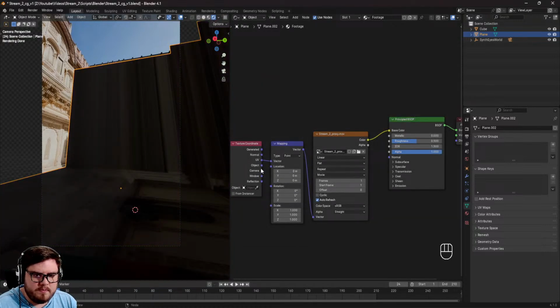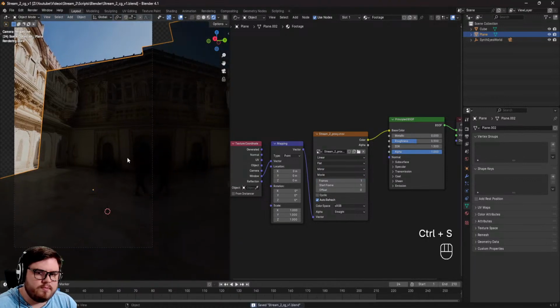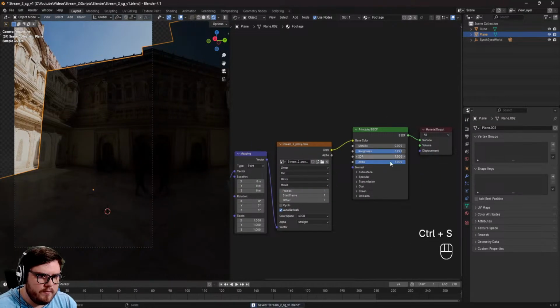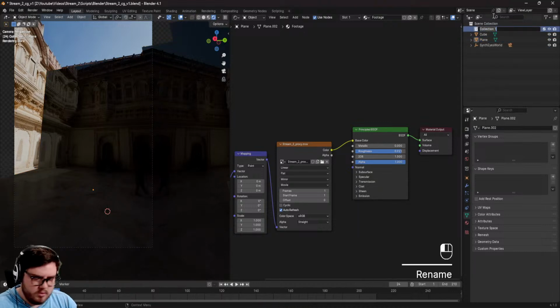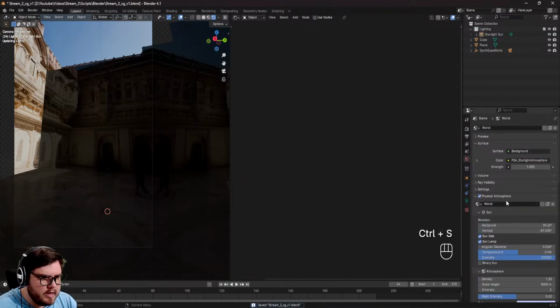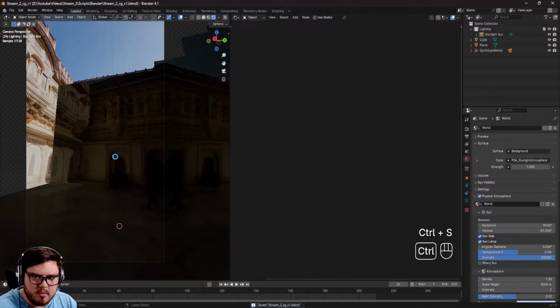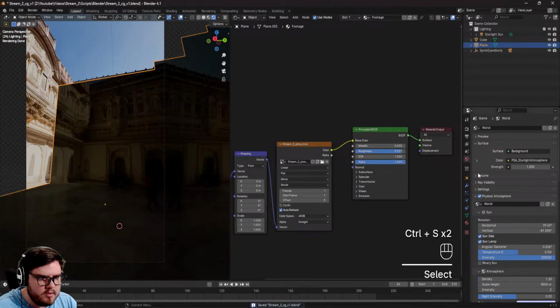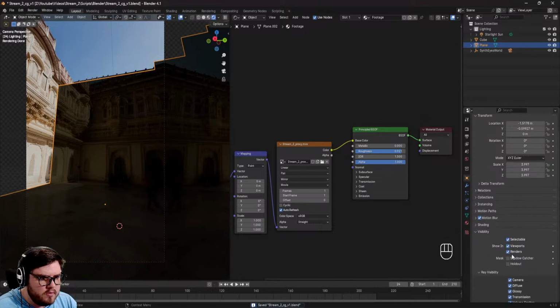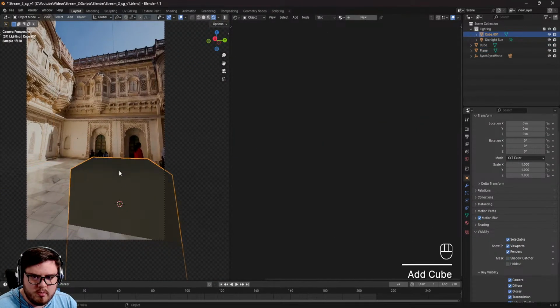There we go. Okay. And then for my lighting, I'm going to attempt to do like I did last stream, using the physical atmosphere add-on. Great add-on. You can just look up physical atmosphere in Blender Market and find the add-on I use. So let's go to visibility, shadow catcher, do mesh, cube.